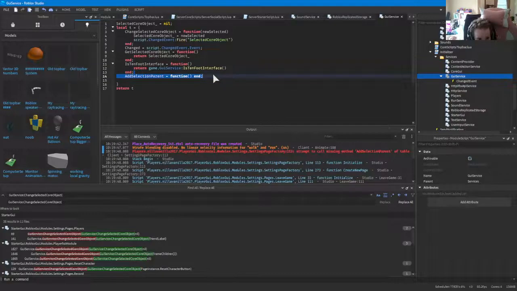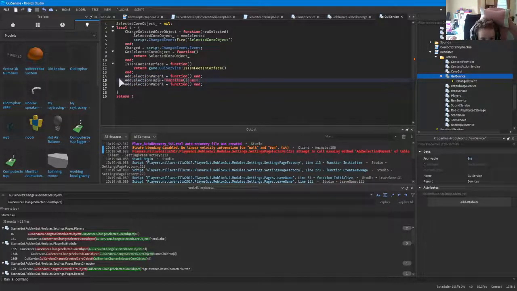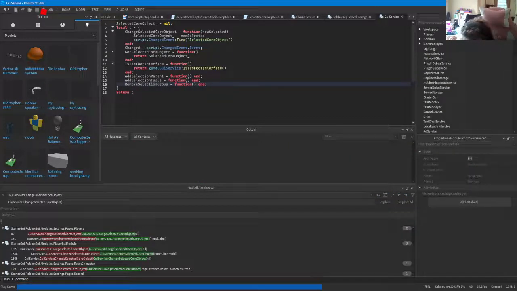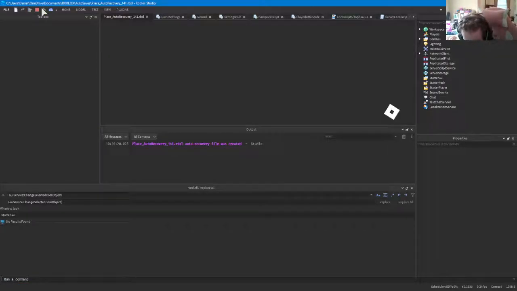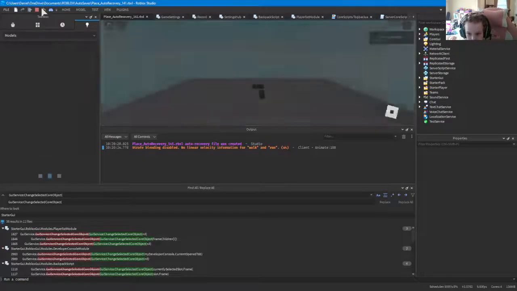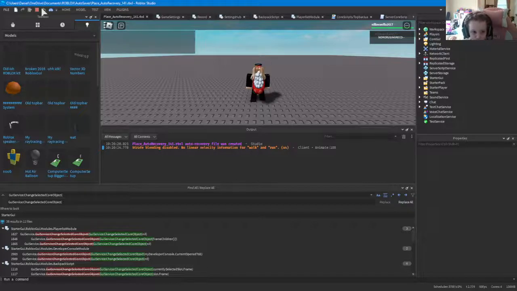I'm gonna do the same with tuple and group, but this time it's remove selection group. These are just some placeholders. There we go.